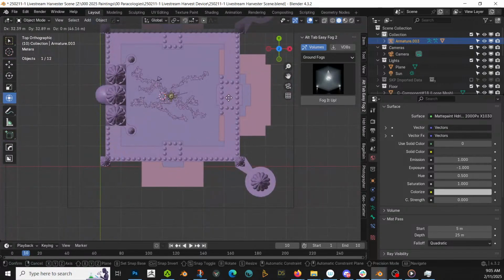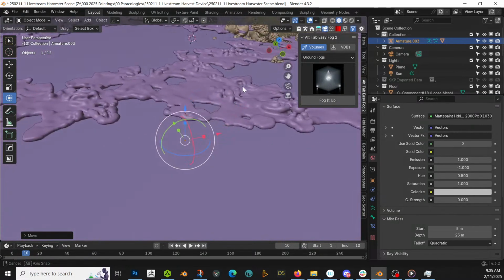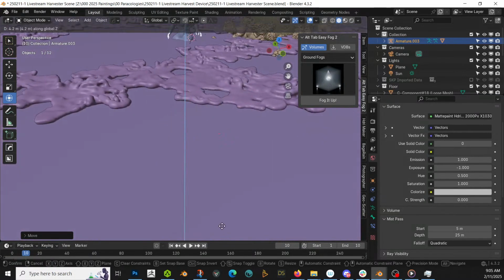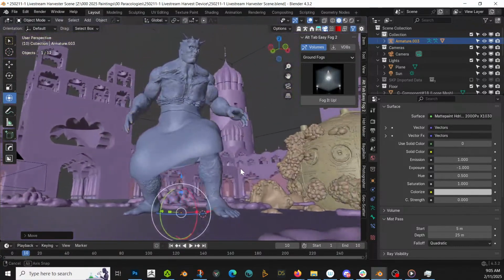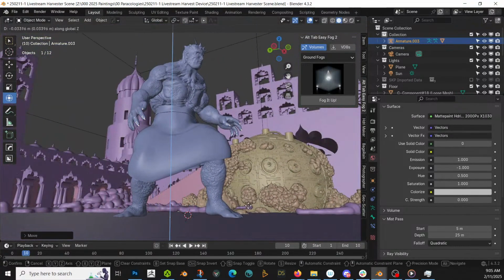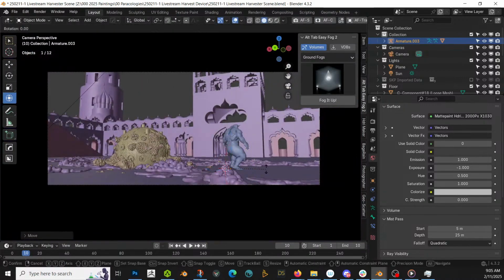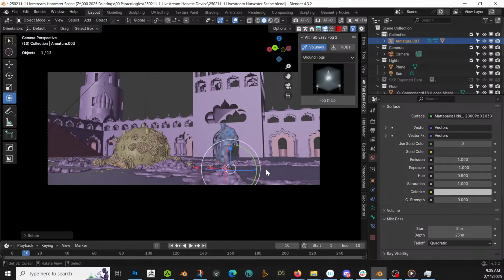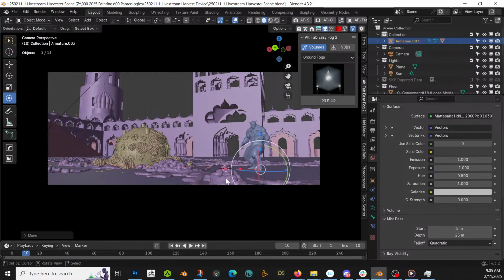And it helps set our scale too. There he is.